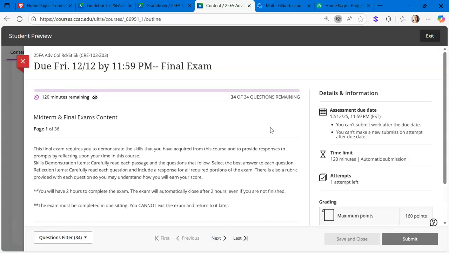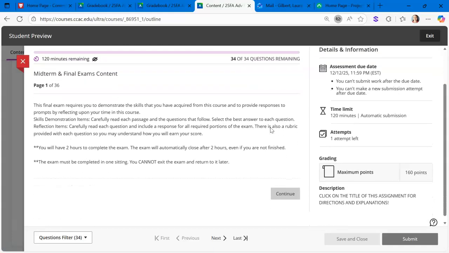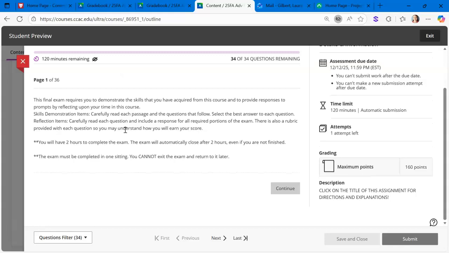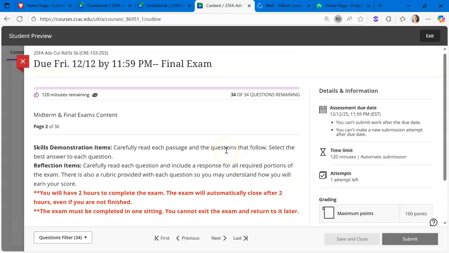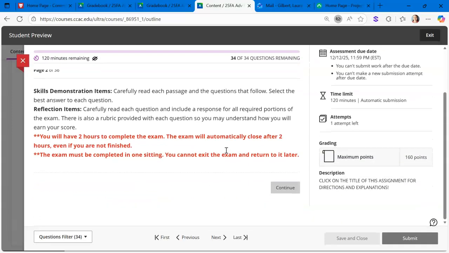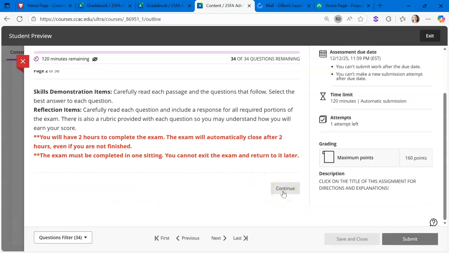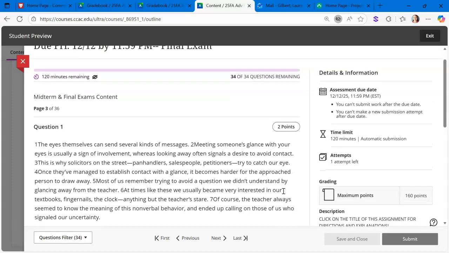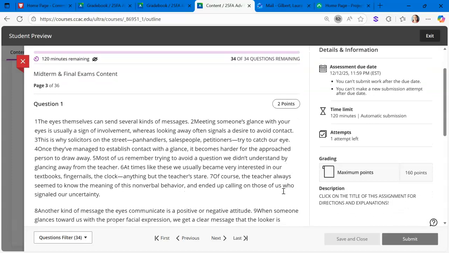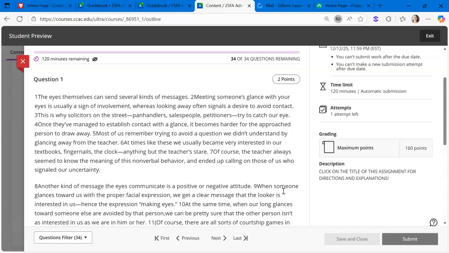Your directions are here, so read them carefully, please, along with the explanations for how long you get to complete the exam. Then you can continue, and the directions are here again. Blackboard puts them everywhere. But once you hit continue again, you have your exam.